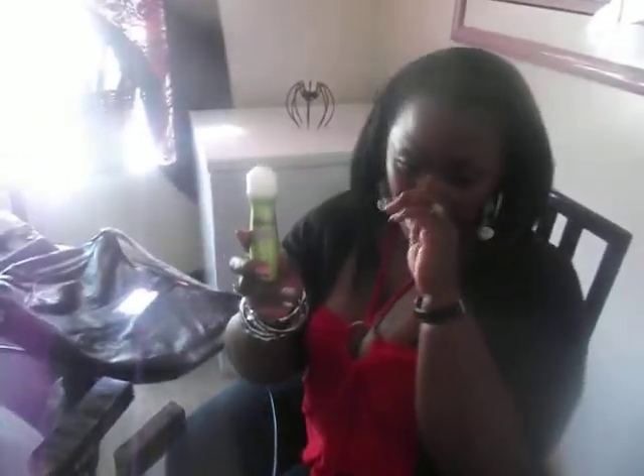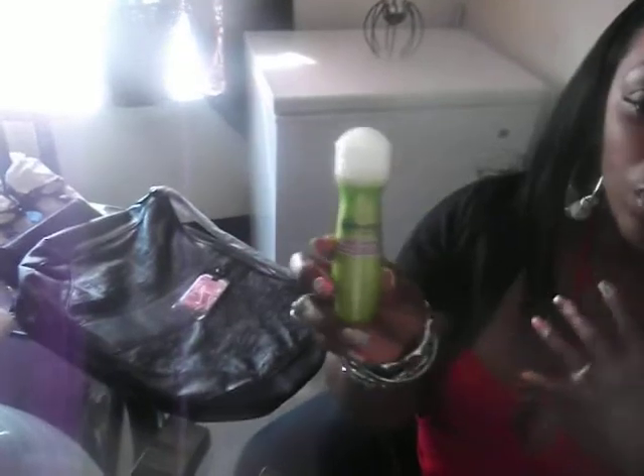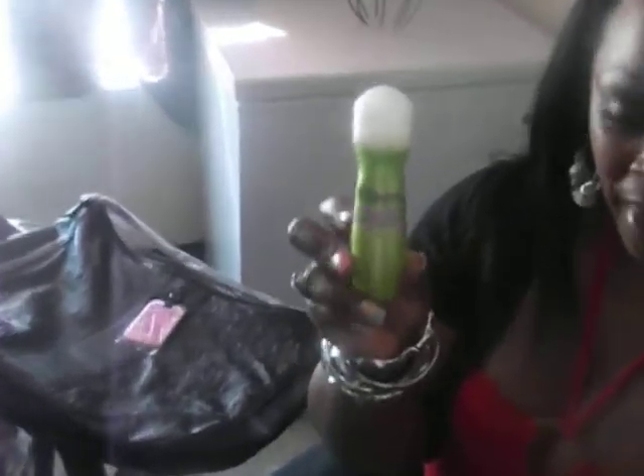Let me take it out the box so you can see — it's a roller. They say it's good; you can use it like a primer and apply it before you apply your makeup. Let me take the other one out the box. It has a sun protection factor of 15, SPF 15. This is how this one looks — it's a little pump. I found them at Dollar Tree for a dollar.